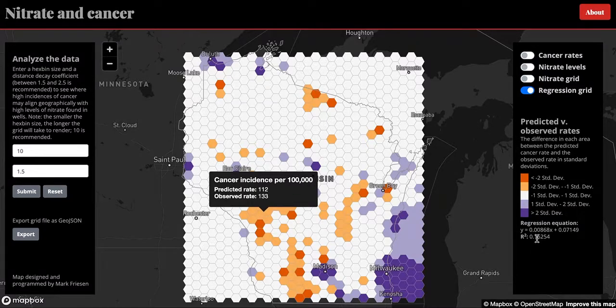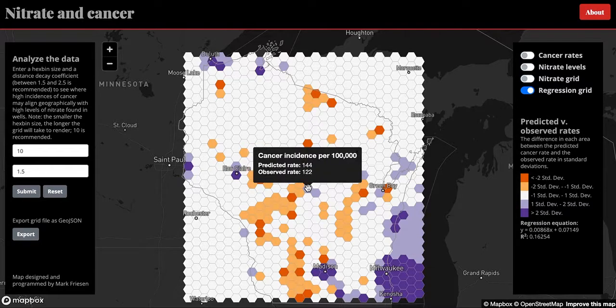You can see over here on the right, under the legend, the regression equation and the R squared value right over here. Looking at how the R squared value remains close to 0 through all the iterations you run this analysis through, it seems like nitrate levels aren't necessarily a good predictor, at least on their own, of cancer incidence.